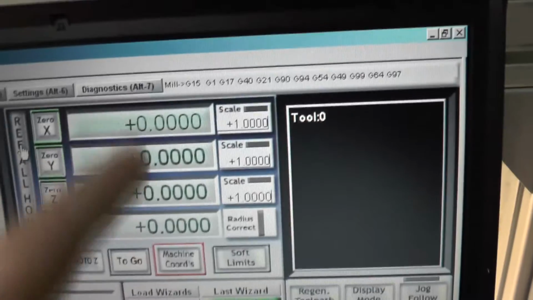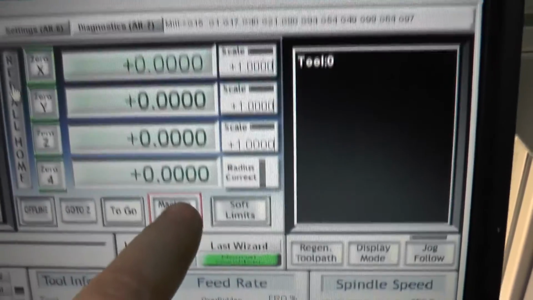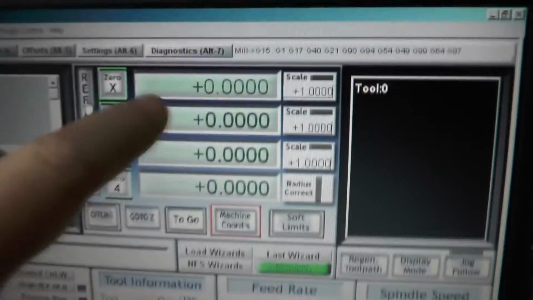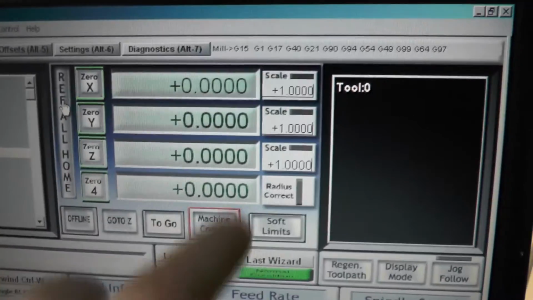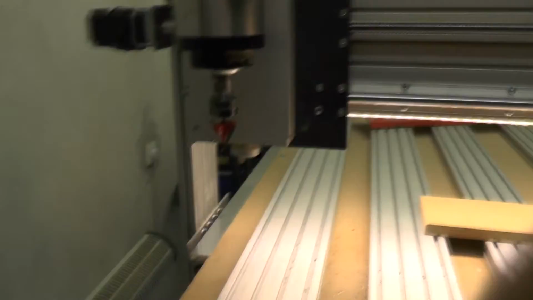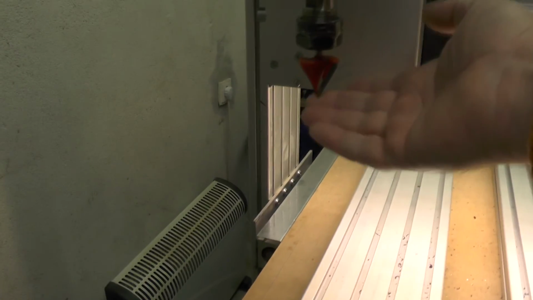And those figures only really mean anything when that button there has got a red ring around it. Okay, so this is what's called, when it's red like that, the absolute position of the machine. And the absolute position of the machine is when the cutter is as high as possible, as far forward as possible, and as far left as possible.